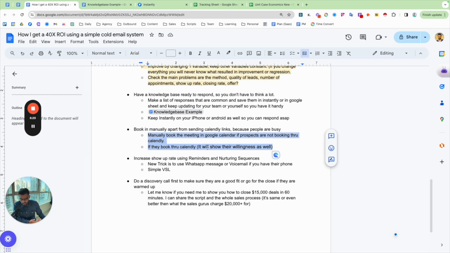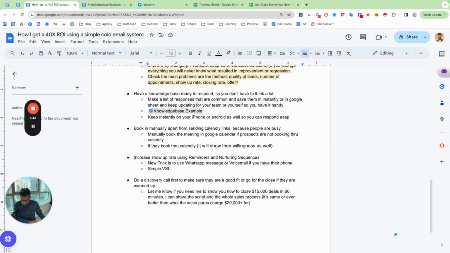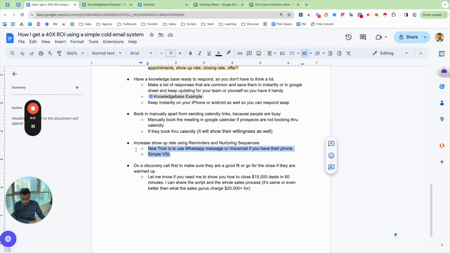So why not just take their email, put it in your Google Calendar, send them a manual invite, and then just send them an email: Hey, I sent you an invite at 8 p.m. Eastern time. That's what you said. So I'll see you then. And I'll send you a reminder a few hours before. Really important thing. This is how I fix my appointment show up rates, and for my clients as well.